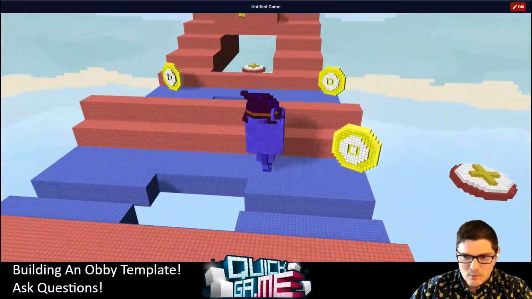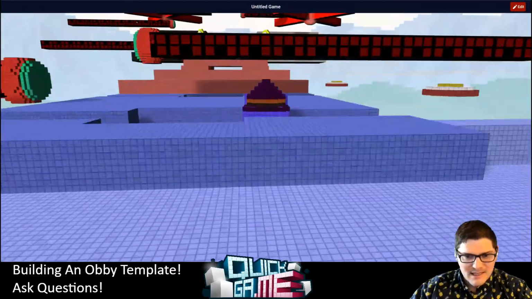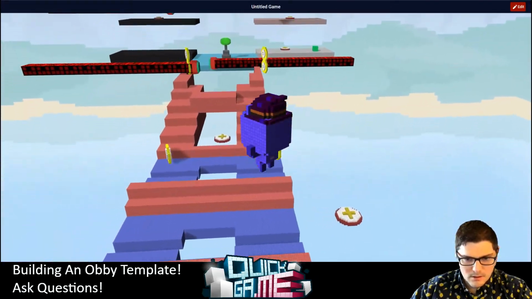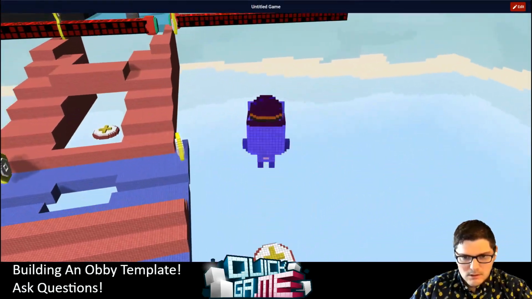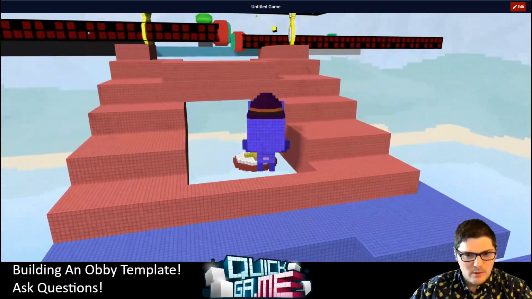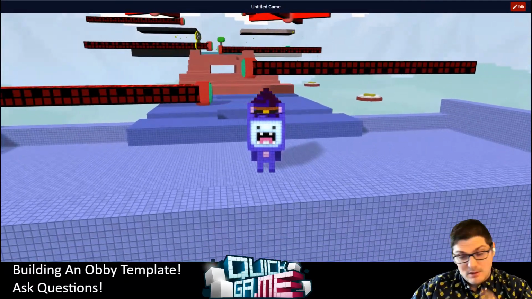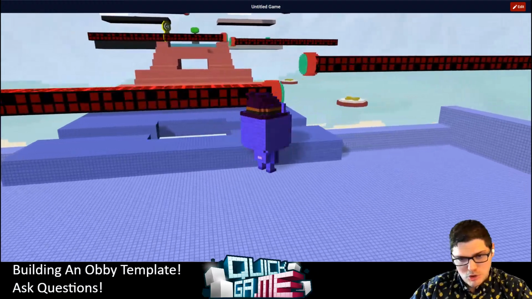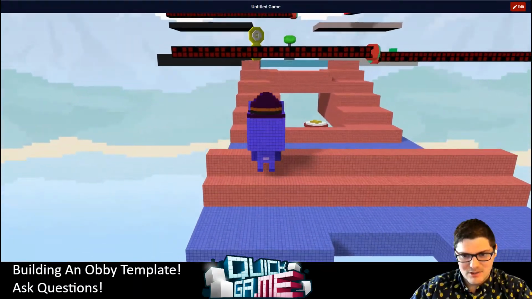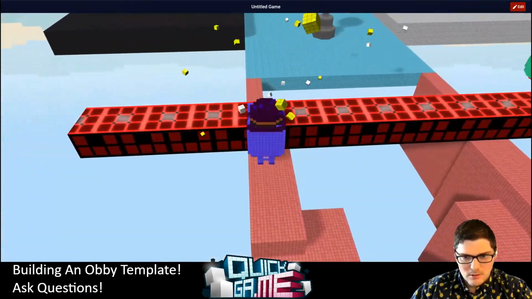So there needs to be something more here. Just getting the coins is not fun enough. Yeah, I guess I failed, but it's not that fun. These bouncers are really fun, actually. That was the other thing I wanted to add, where it drops from the sky. The question is, should you be penalized for falling as far as the coins are concerned? I guess the answer is no, but it's only no because it would be very hard to do.